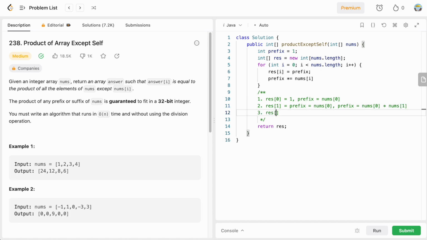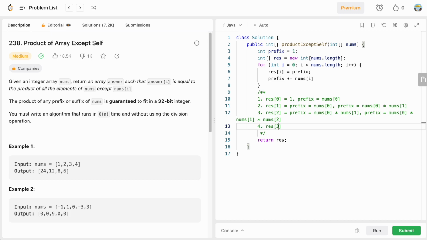In the third iteration, result[2] becomes prefix, which is nums[0] multiplied by nums[1], and prefix becomes nums[0] multiplied by nums[1] multiplied by nums[2].